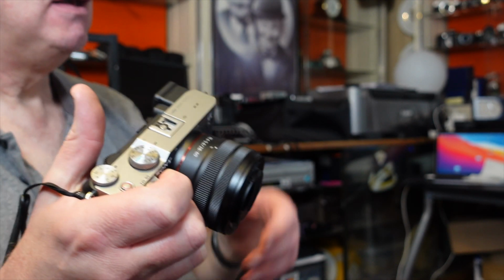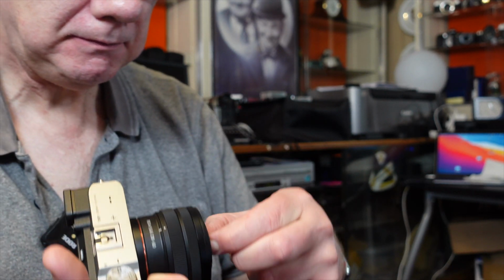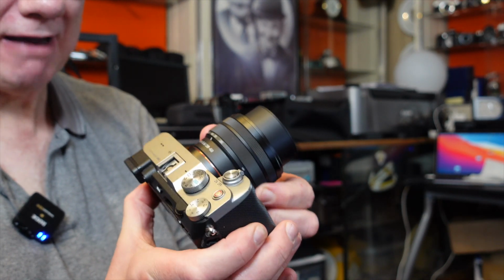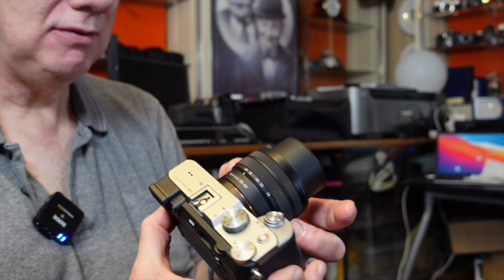Again, look how compact that is. No weight to that. The body only is 500 grams, so with a kit lens, I'm not quite sure what that comes to, but it's really nice. And as I say, 28-60, it does come out the barrel, and it is plastic fantastic, but the optical quality is very good. I have to confess, I don't use it a great deal. I like prime lenses, generally speaking.